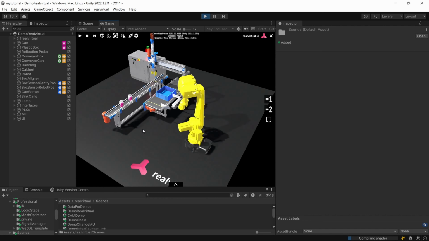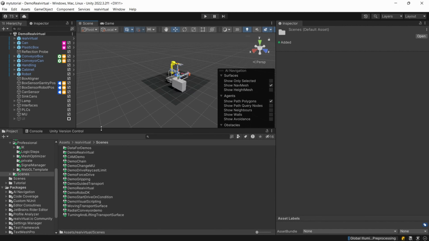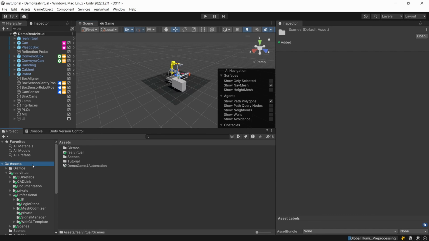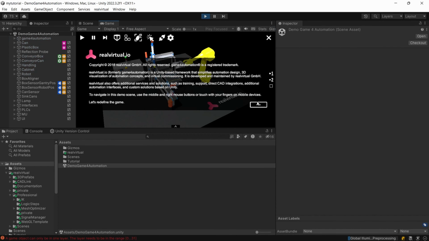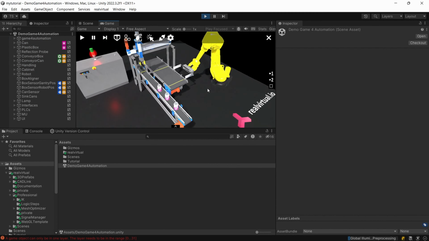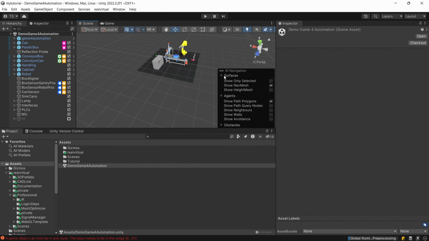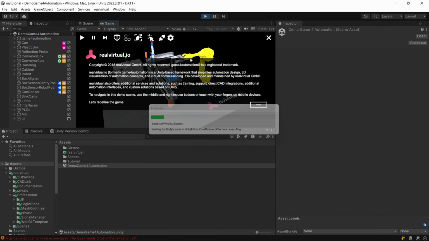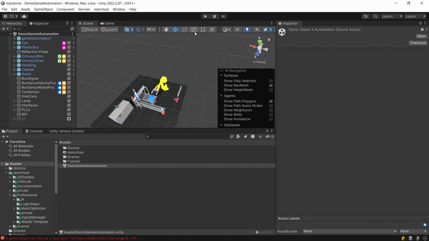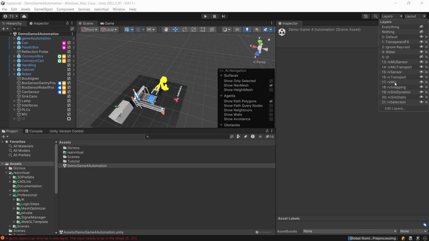Here it is. And let's check what happened with our other scene. So our old demo scene, we copied just as an example for a custom scene. Let's see what's happening. I'm pretty sure that it's not going to run, or maybe it's going to run. Yeah, it's not running. You might see here that the blue box is missing, or it's falling down. And that's because we have new layer names, everything called realvirtual or RV in the beginning.